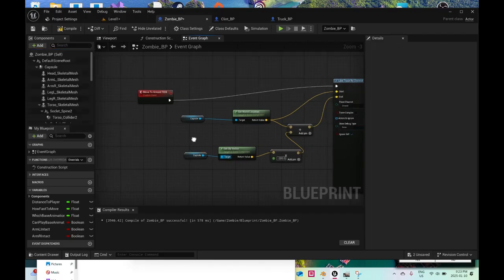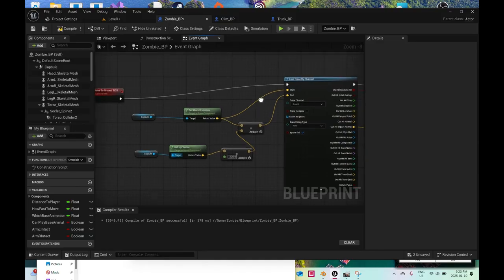Okay, so I'm doing a line trace, looking for the ground, so trace channel is set to ground. So capsule world location is the start, and the end is capsule get up vector times minus 200. So get world location plus the get up vector down minus 200.